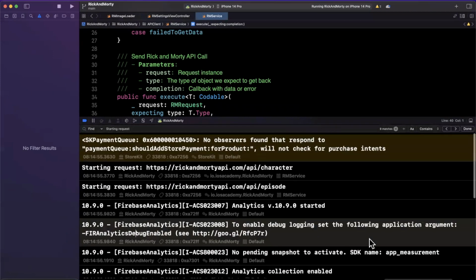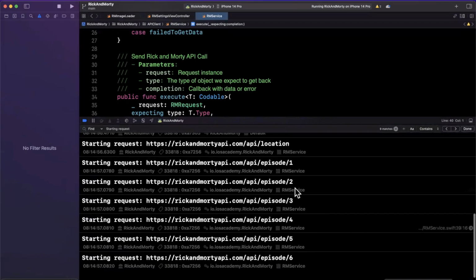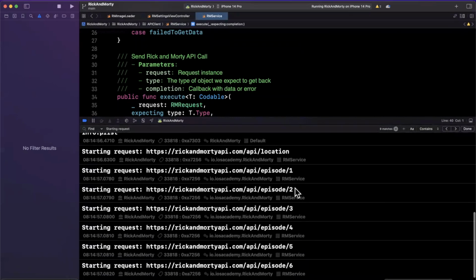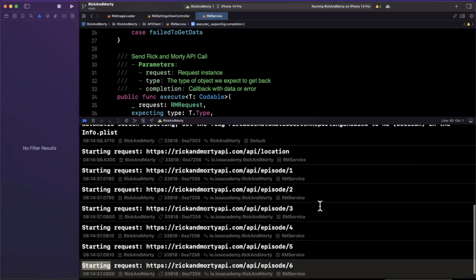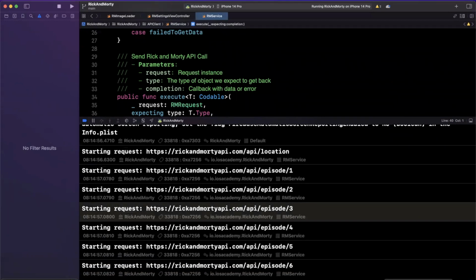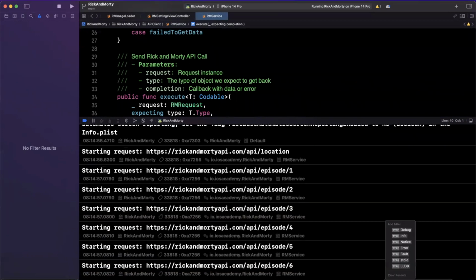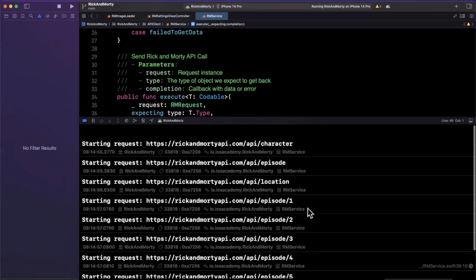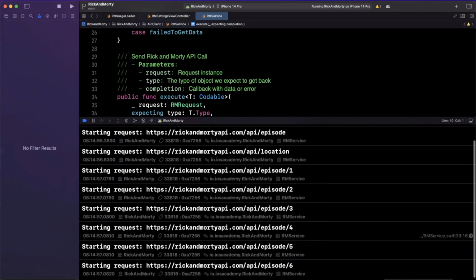So we have a bunch of logs here and we can see all these output elements, but you can imagine if we have thousands of logs, one common janky way to figure out where your log is basically just doing a command F and searching for it, right? And then stepping through all the found results. Well, that's kind of annoying. The better thing you can do is use the filter down here, and we can actually filter by a particular thing. So I can say, hey, I only want to see info-related logs. And just like that, everything else is filtered out.